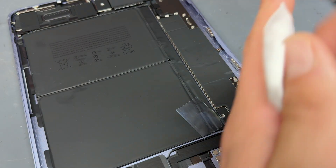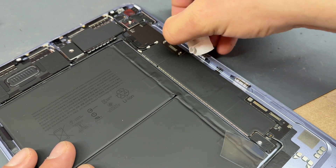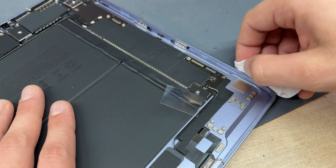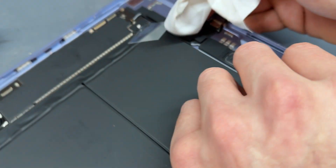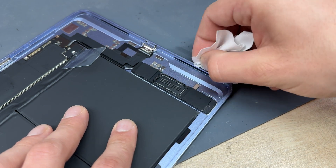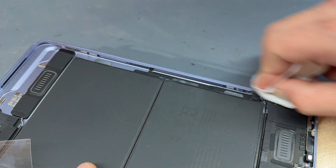With that clean, all you need now is some alcohol or acetone. I prefer acetone as long as you're not working on plastics — that's going to dissolve any remaining adhesive and make it really clean. It's very important not to skip the cleaning part of this. It's probably the most important step in the repair itself, because failure to do this properly means that the screen will separate from the housing and cause you a headache later on when you've got to remove the screen again and redo it.